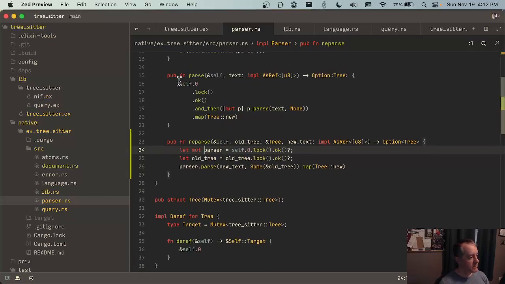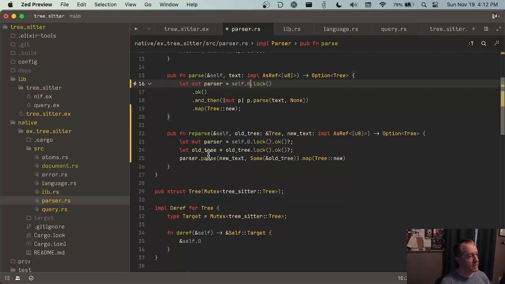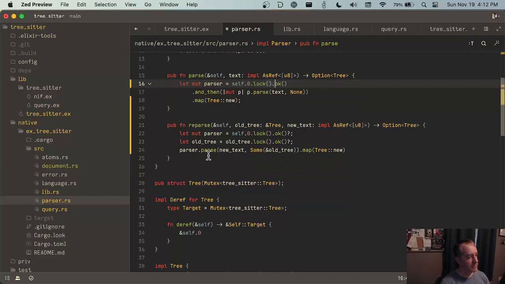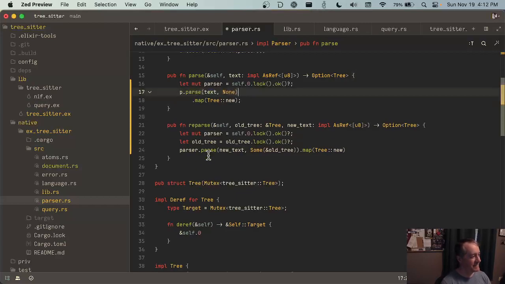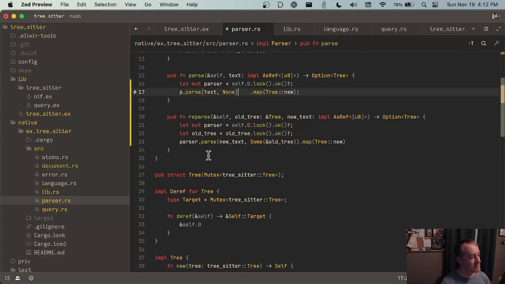Should we rewrite this one to look like that? Let's do it. And then there'll be some more similarity here. I know, it's not like pipes anymore. And then it's more similar. Now, one thing that we could do potentially is just make this function take an option of the old tree. But I think we'll want to distinguish the interface level functions.